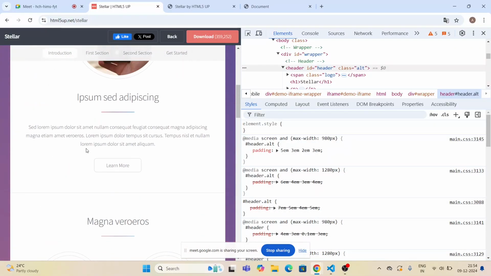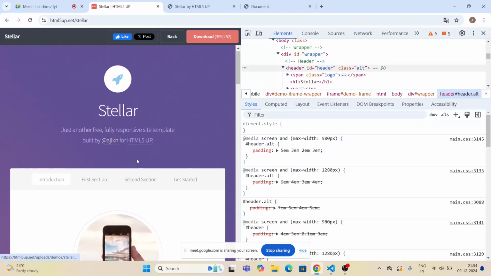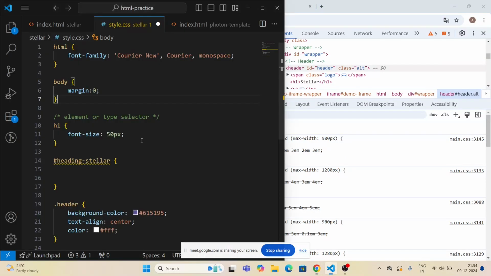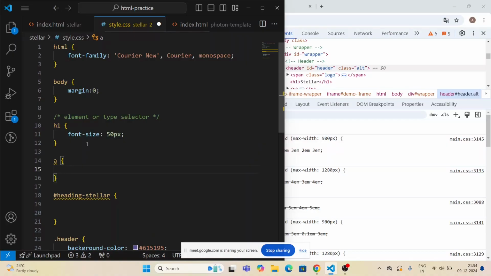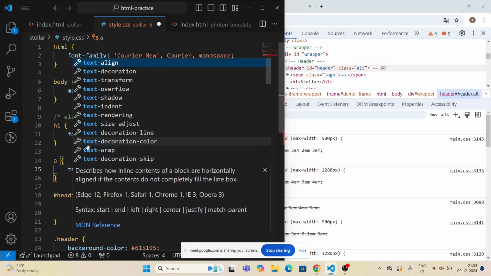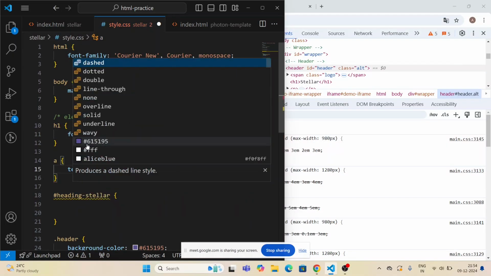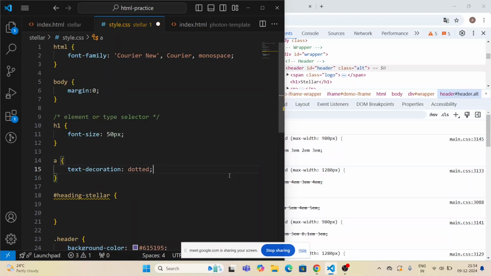So there will be some general or common properties which are applicable for all the elements. What I'm seeing for all the anchor tags is there is one thing which is common, text decoration, which is usually underline. But then I would want to make it dotted.